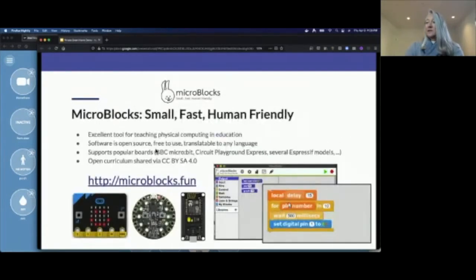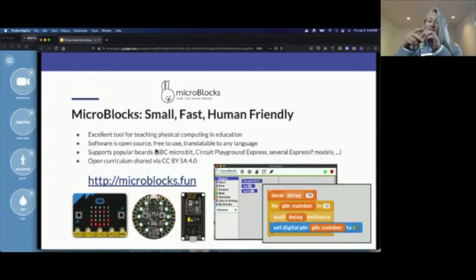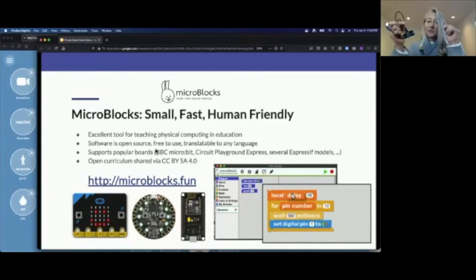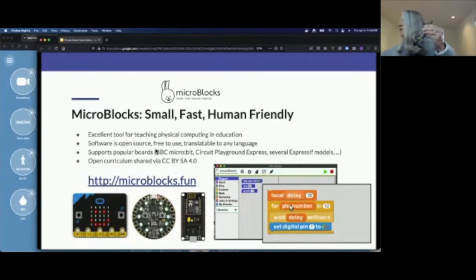And it makes things really easy. So microblocks.fun, if you have kids or you feel like a kid yourself, like I love to do, programming these types of microcontrollers, and Circuit Playground Expresses, and all of the ESP8266 or ESP32 devices, and lots of 32-bit stuff. I mean, it looks like kids programming, but it's actually extremely fun because MicroBlocks is live.